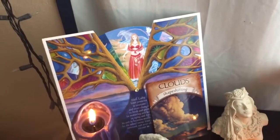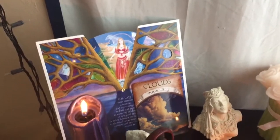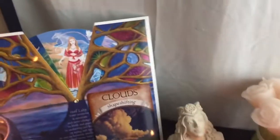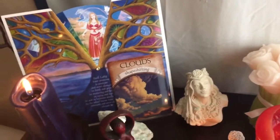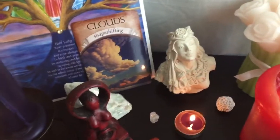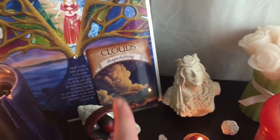Then I have my Wheel of the Year, and I believe that's by Wendy Andrews. It's gorgeous, though. I think it was only 9 pounds, which is like 12, 13 something US dollars. Not terribly expensive. We're almost to Beltane, and it's gorgeous. And then down here, I think that's Adventuring. Honestly, I don't remember. I bought it, and I was like, yeah, that's the stone that I need. And then I got home, and I'm just like, what did I buy?